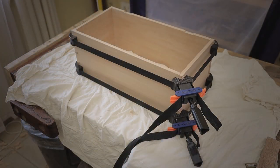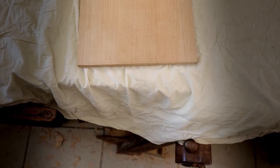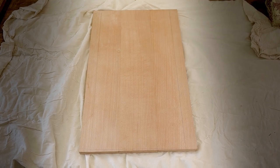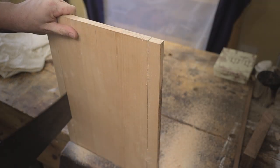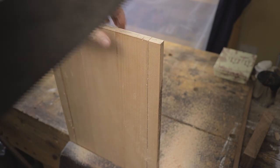With that out of the way, here's basically the glue-up of the box, nice and squared. With the main box now glued, I also jointed together pieces of beech wood to make the bottom piece — I just have to saw it so it will be the correct length to fit onto the box itself at the bottom.